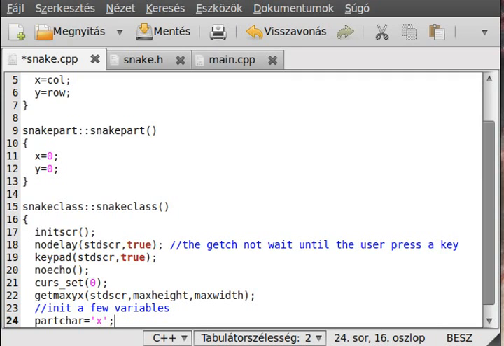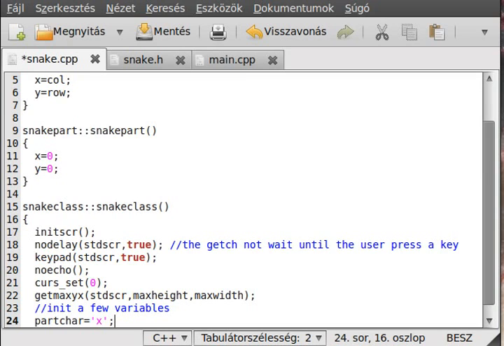Later, of course, when we make a graphical user interface for this snake game with SDL or something, then of course we use a rectangle to represent it, but it is the same. You just have to change a few things and you are there. You made a graphical user interface for that. I think maximum 10 minutes and you can make a graphical user interface for that game.